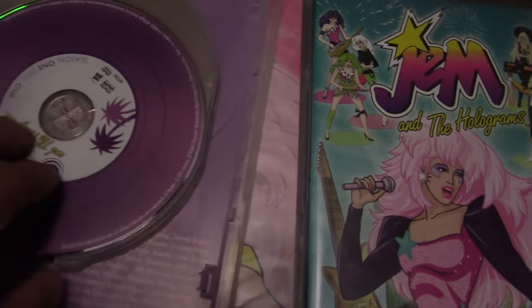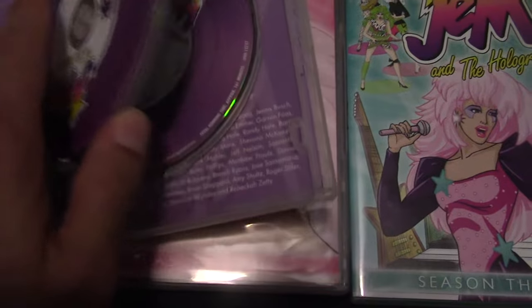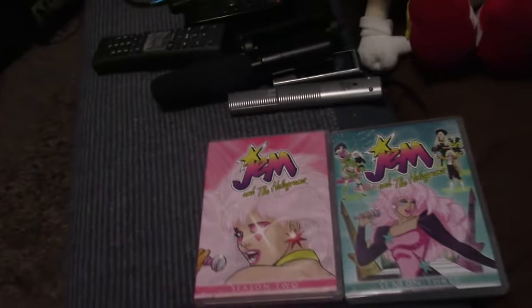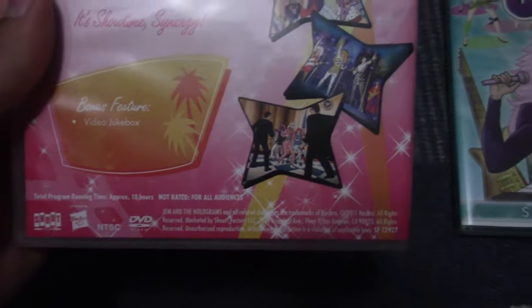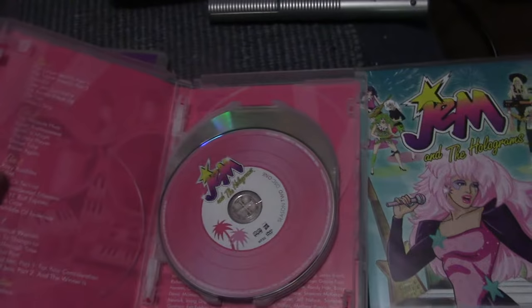And they're colored differently. They're colored in coordination with the seasonal release that they have. Like, this is all purple for season one. And you have 1, 2, 3, 4 discs on season one as well. And I think there's a bonus feature in here. Yeah, video jukebox. It's the only thing you get is the video jukebox on season one, but that's the first season of Jem. The next one, of course, is season two. And again, the bonus feature is a video jukebox. And then again, you get an idea of where all the episodes are from.